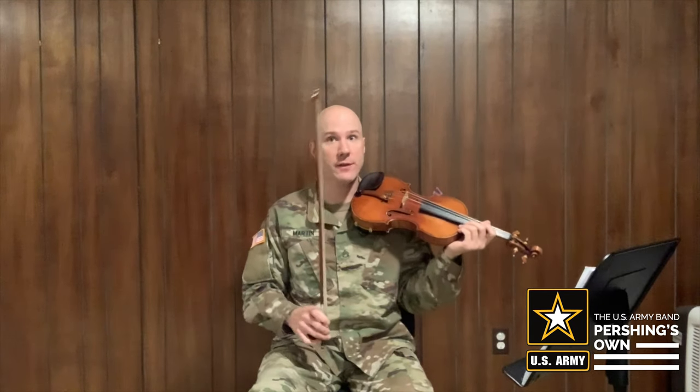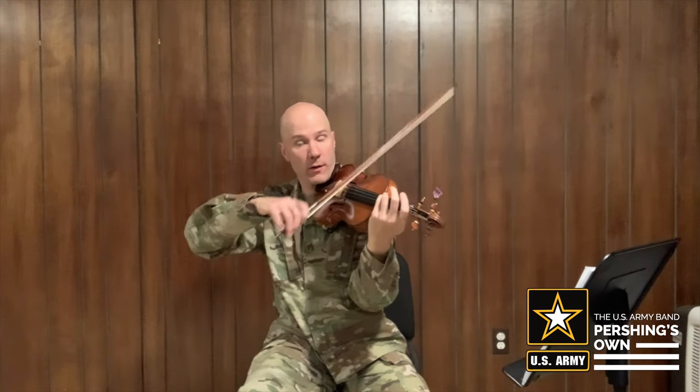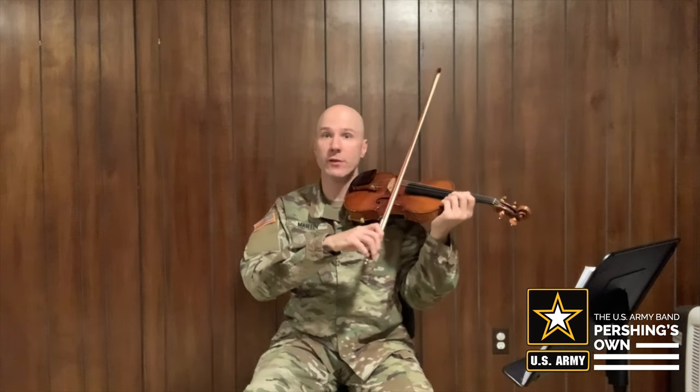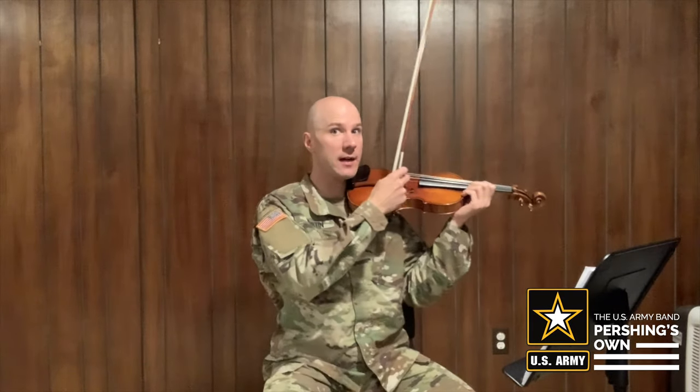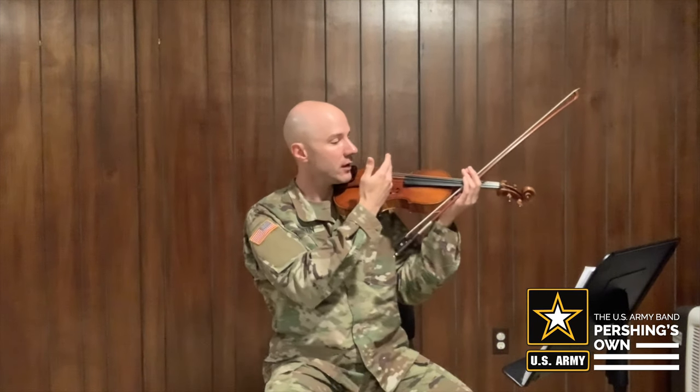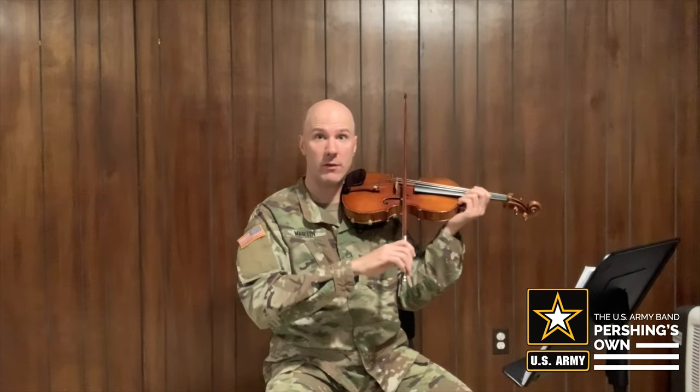Now let's do one more exercise using a scale. We'll take an A major scale where we're going to play triplets with the bow. So we'll be alternating down bows and up bows in terms of when our left hand changes. We can warm that up with open strings first. And what we want to be doing here is hitting the same contact point every single time. For those of you who don't know, the contact point is the distance from the bridge where the bow contacts the string, okay? Can be closer to the bridge, can be further from the bridge.